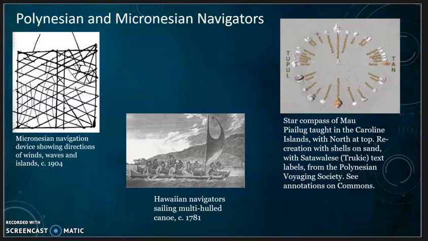So generally, each island maintained a guild of navigators who had very high status. In times of famine or difficulty, they could trade for aid or evacuate people to neighboring lands. As of today, traditional navigation methods are still taught in the Polynesian outliers of Taumako in the Solomon Islands.